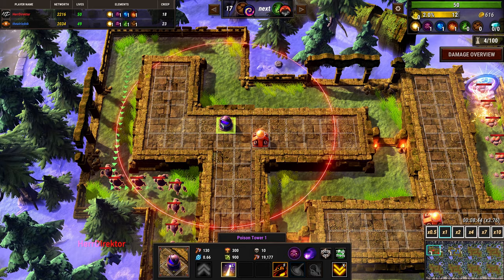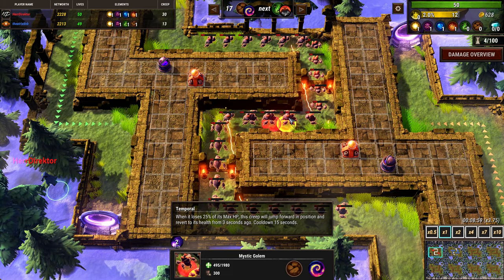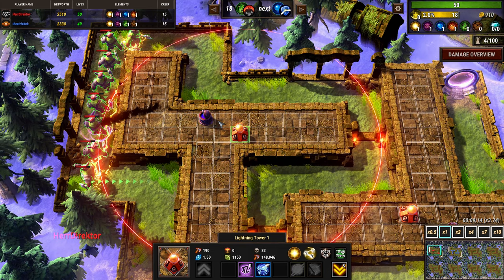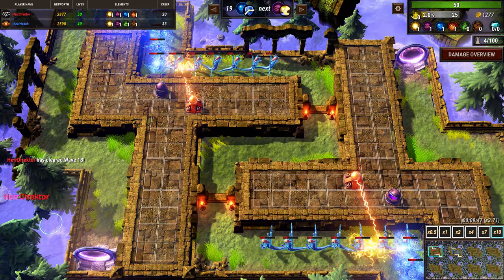The darkness towers I upgrade into poison towers, because poison towers deal a lot of damage, but also damage over time will counter temporal creeps, because very little damage will be wasted. As you saw, this earth wave that takes only 50% damage from the lightning towers died very easily with the two poisons, and as you can see, these guys here are also taking a lot of damage, and the next waves will also not be a problem for these towers.